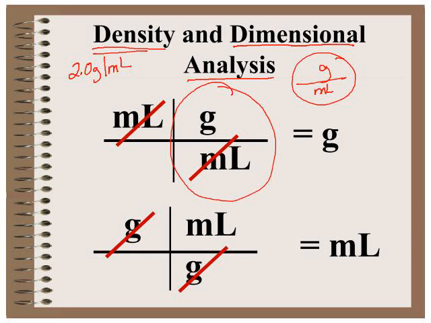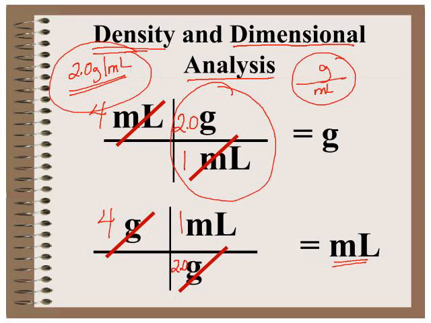If we started with milliliters, so let's say we had 4 milliliters and we want to know the mass of 4 milliliters of an object that has this density, we would use the fact that 1 milliliter has a mass of 2.0 grams. Here if we started with 4 grams of an object and we want to know the volume that it takes up, we would use our density but this time we would say 1 milliliter is 2.0 grams. So using density as a conversion factor is no different than using any of the other conversion factors that we have used previously.